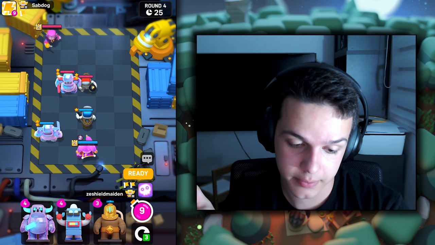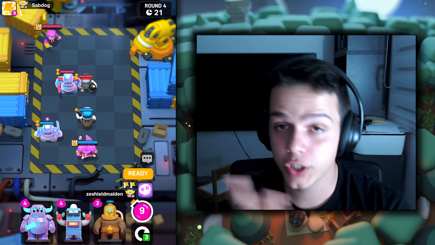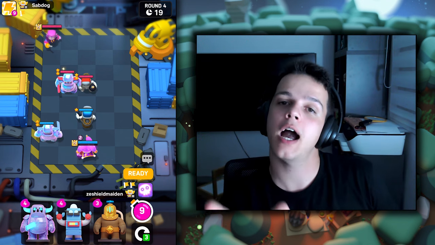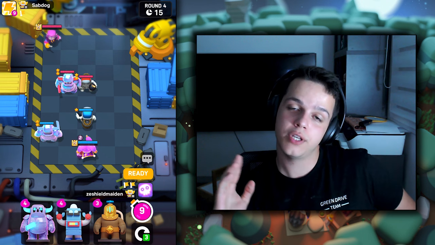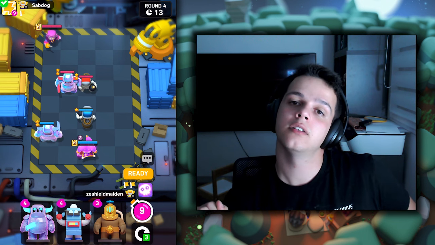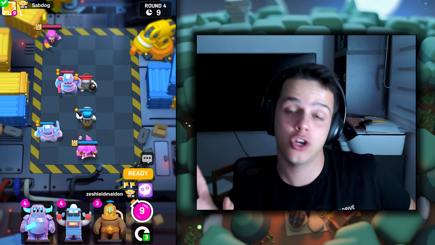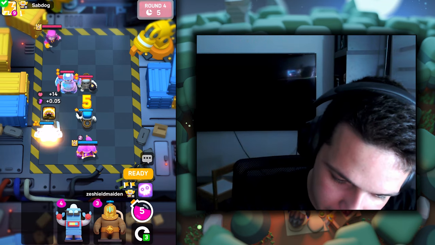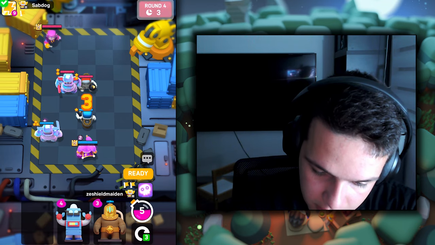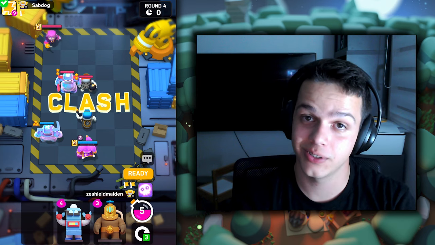What's going on, my guy? What are you doing? What should we do here in this position? I want you to take a guess. We got P.E.K.K.A., E-Wiz, and Golden Giant. If you've been paying attention for 2 seconds, you should know what the answer is. It's to max out the P.E.K.K.A. Just max out the P.E.K.K.A. And you're good to go.